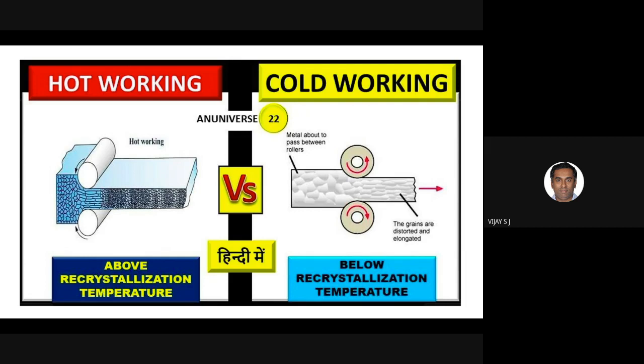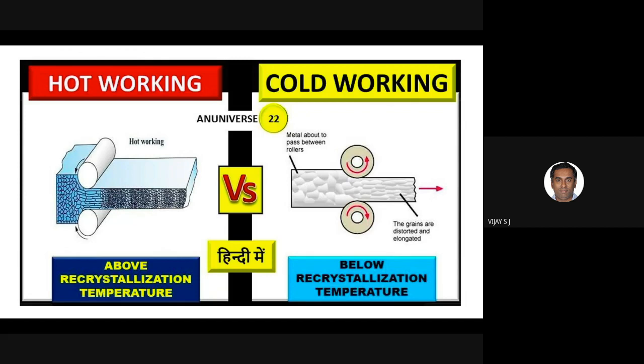Here the catalyst is the temperature. You apply some temperature, and what happens is they start to move out of their own comfort zone or their own orientation and start building a new crystal with a new orientation. So that is called recrystallization. For that, you need a certain amount of temperature. This temperature is not fixed. It is different for different materials.